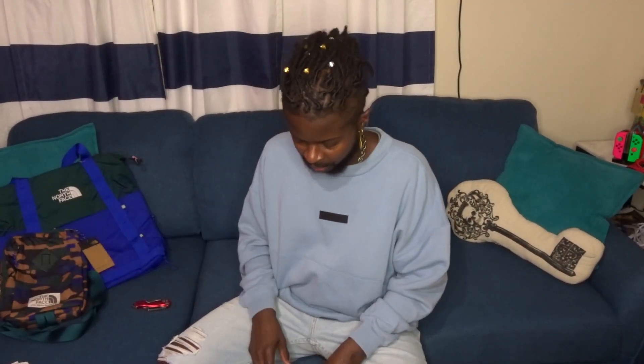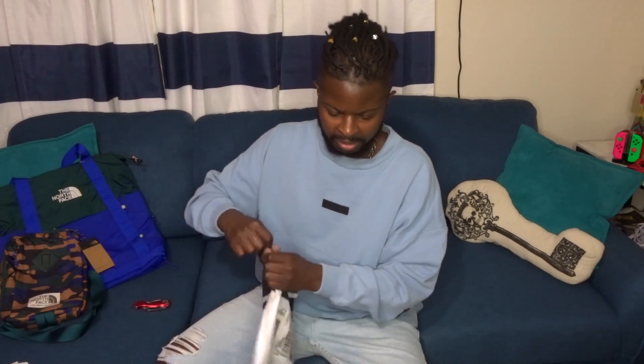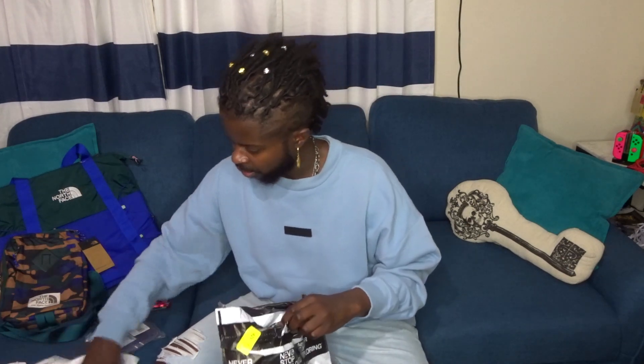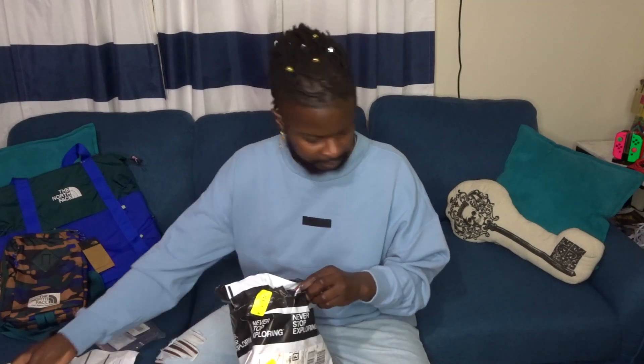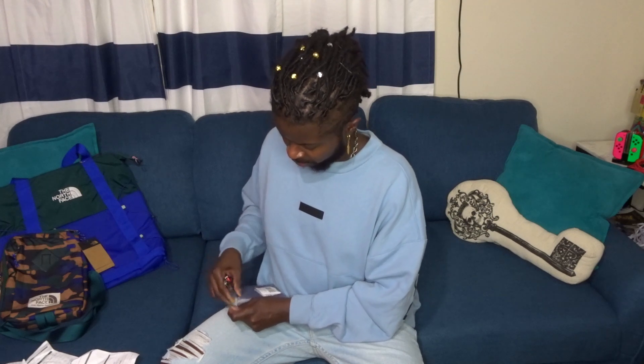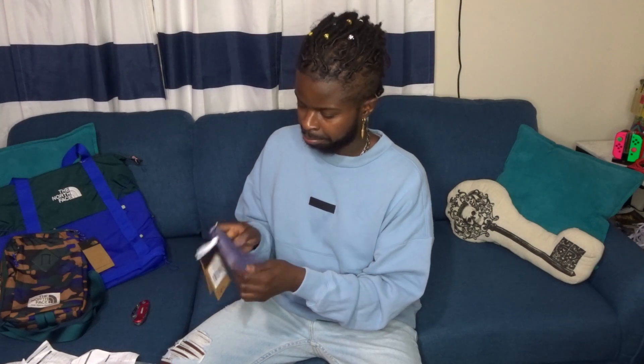That's the Berkeley Field Bag — for going out into the field. This next item, I kind of think I know what it is. They actually split this order up because I had two items to ship from different places. I was actually pretty excited about this one. So this is a wallet — apparently the only one they make right now, the only one on the website. I like a nice accordion-style wallet; it's kind of my thing.